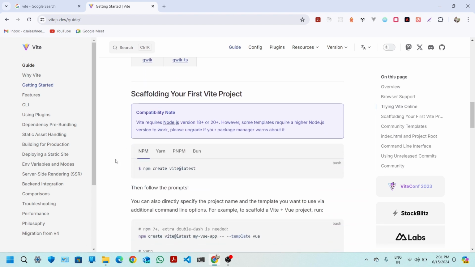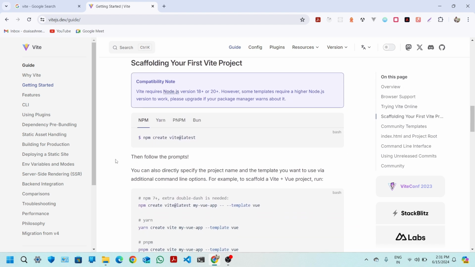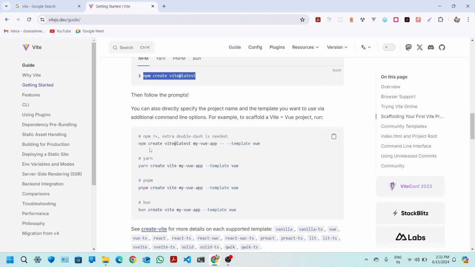To create a Vite application as a React app, we have two options here. One is using npm create vite@latest, and another one is using a template. We can also specify that this is my application and I want my application with a template of React.